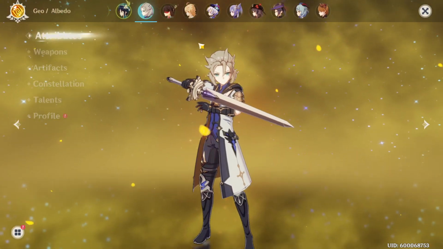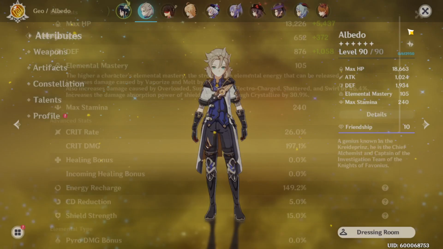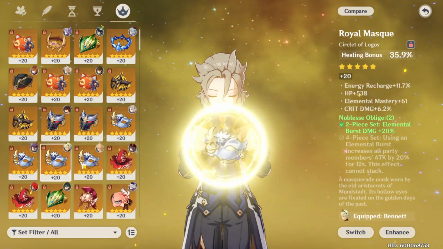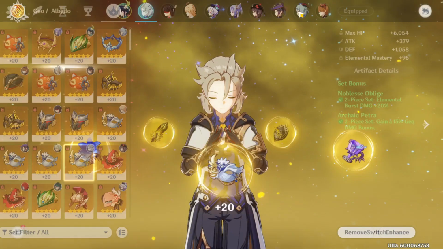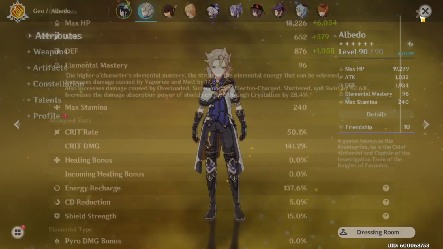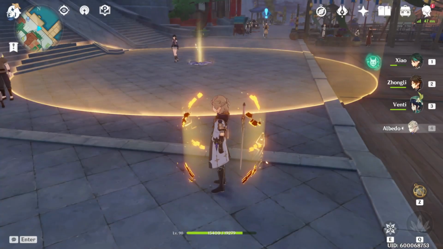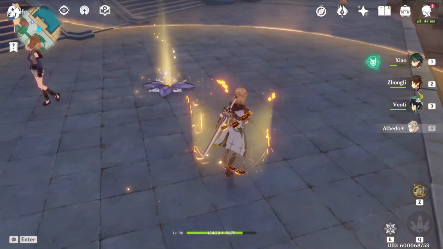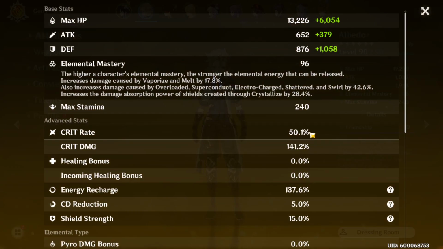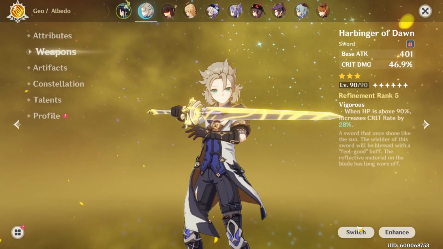Now, you can obviously still use Harbinger of Dawn with the crit damage headpiece. That's perfectly fine. Right? You look right here. Now, as you can see, the crit rate right here has gone down. So what you tend to do is switch this to a crit rate headpiece instead of crit damage. So that'll even out the stats. Right now, it's 50, 141, as you can see right there. Now, like I said, it's obviously about min-maxing. I don't have above 90% HP right now, or my crit rate would be, what, about 78%? So it does even out, you know, whichever way you do it.